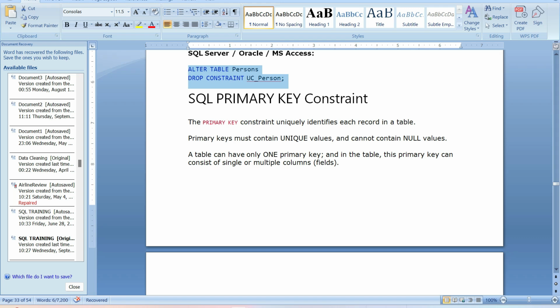While unique may have null values, primary key constraints must be unique and cannot have null values. And it can only be used on one field. A table can only have one primary key, and the primary key can consist of single or multiple columns.